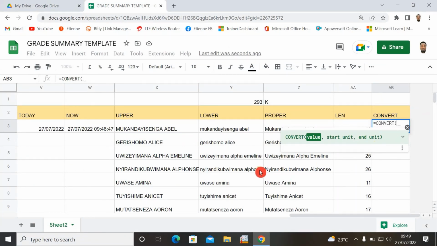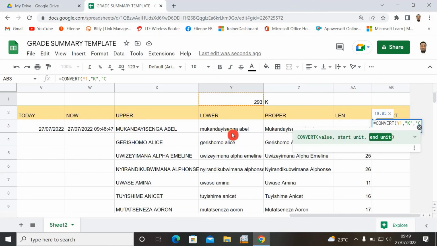For the start unit, I click on the value and put a comma. The start unit here was Kelvin, so I quote Kelvin degrees. I put a comma. Now the end unit, I want Celsius, so I put C for Celsius. You can even put F for Fahrenheit.